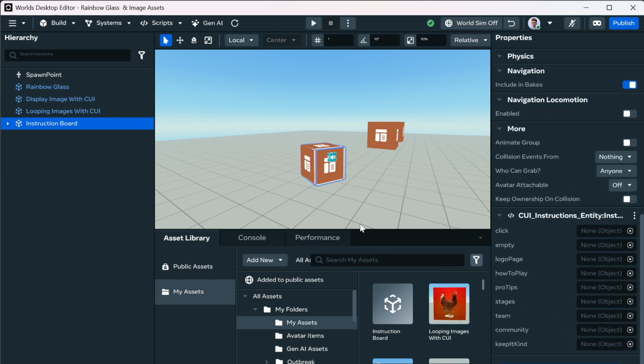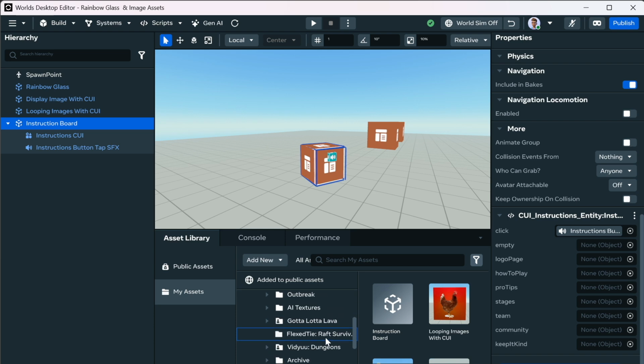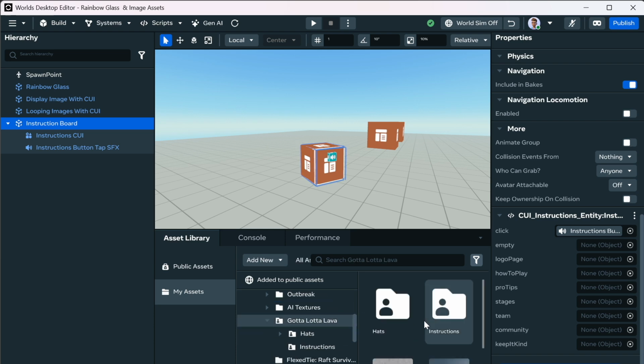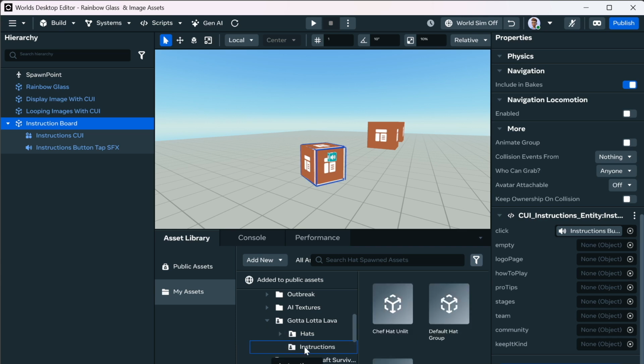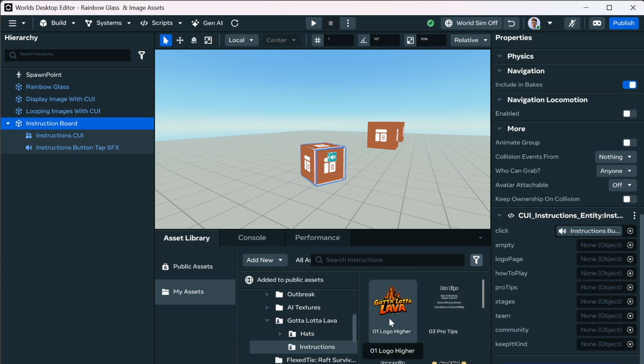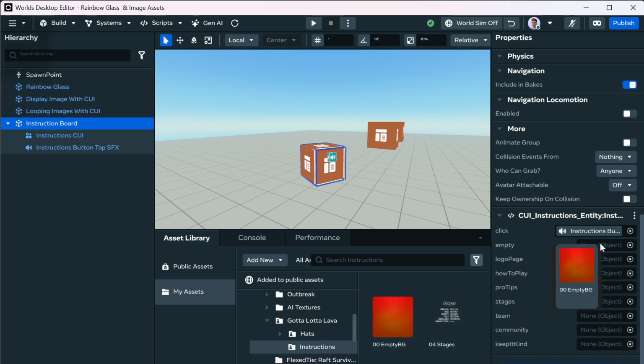And then we need to grab our click sound effect just inside this group. And there's click. We need to go to the Got a Lot of Lava page. Go to our instruction boards. See, wrong button. There we go. Instructions. And let's start with the background. That's easiest. There's our empty background.